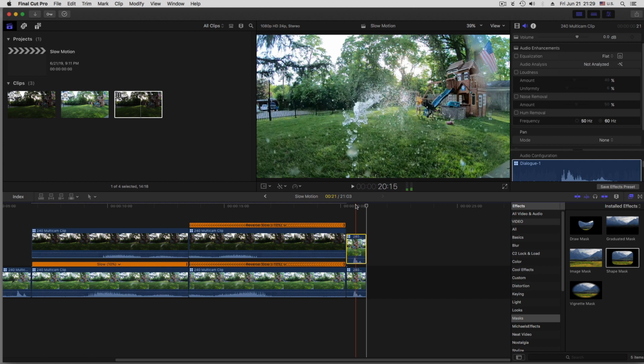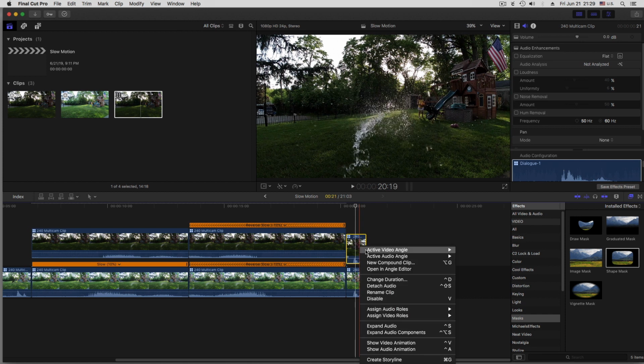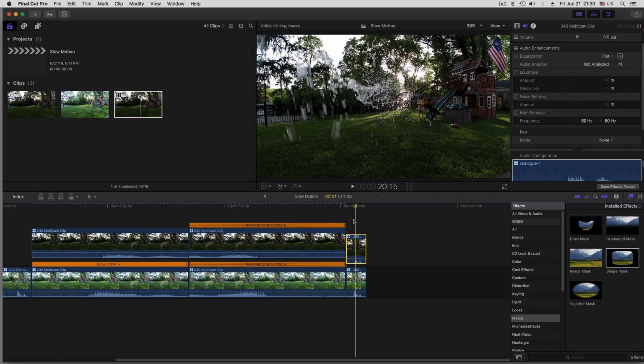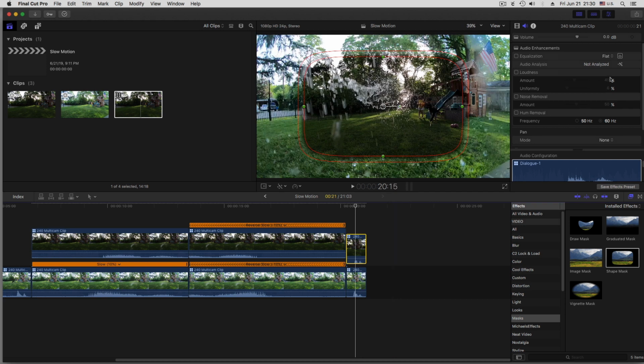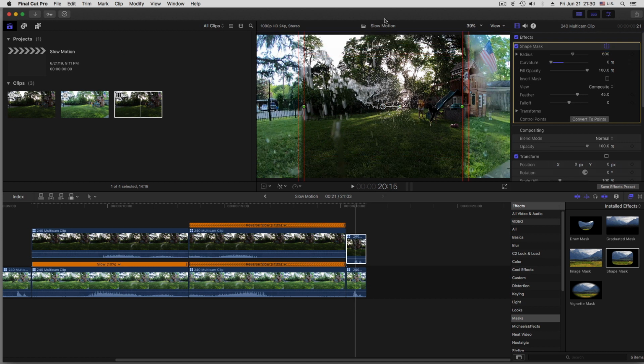Okay, the angle is DJI and the audio is DJI. Okay, right? And so it does splash. It has no pan mode, because we want to have both together again. That was the plan. So we need a shape mask again on this one. Our shape mask is here, the settings. We don't want curvature. Get this up here. No, we don't want to move this.